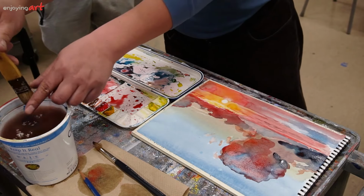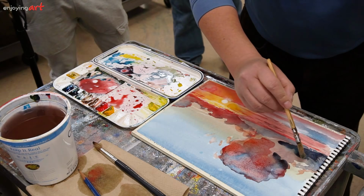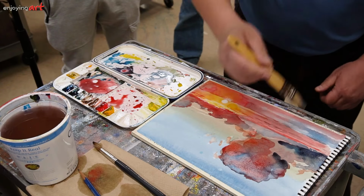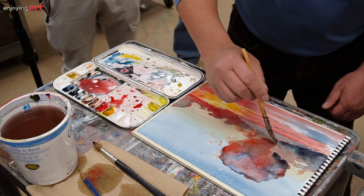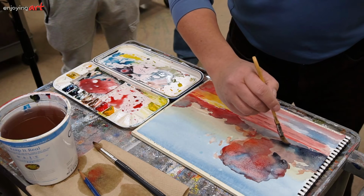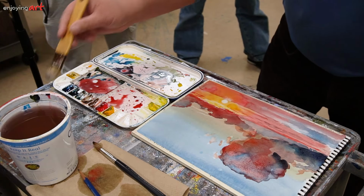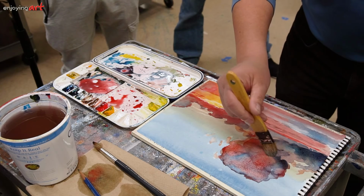Okay, now I'm gonna clean my brush. Now I'm gonna have it join the existing color. Tap, tap, and the color would merge together. I can have it softly connected to the existing colors. So I get a feeling of there's the front and back cloud, how they merge together. And over here, a little bit softer.